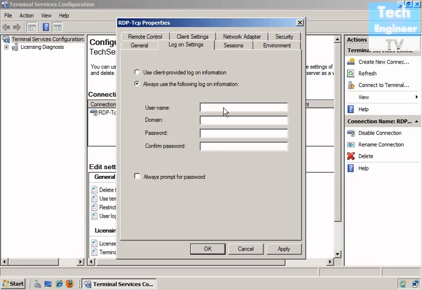That username will apply to everyone, and that domain will apply to everyone.